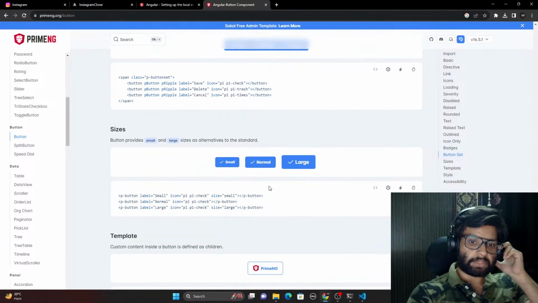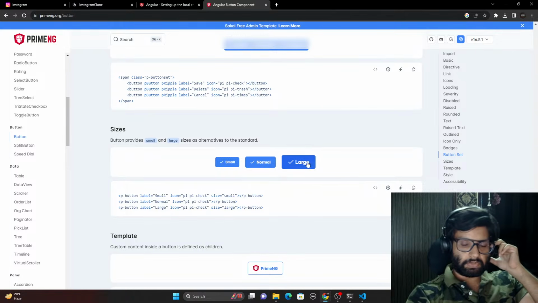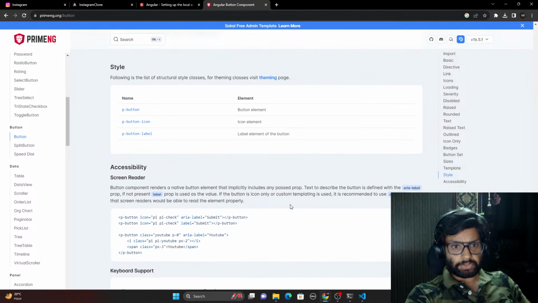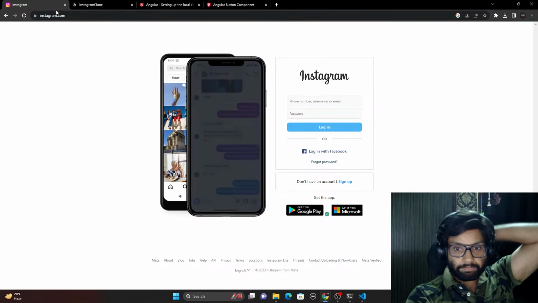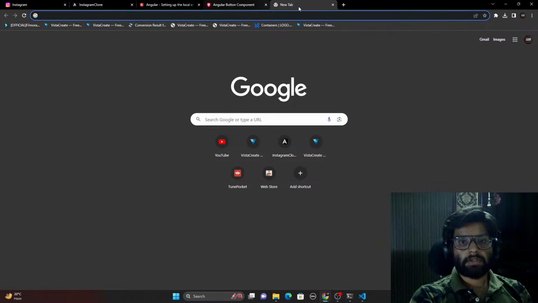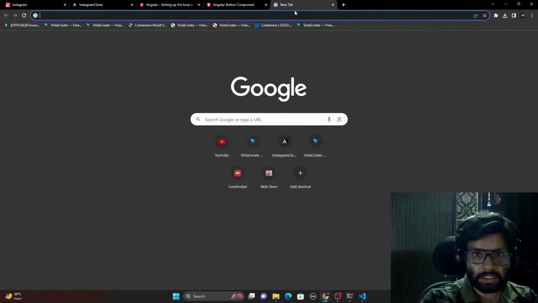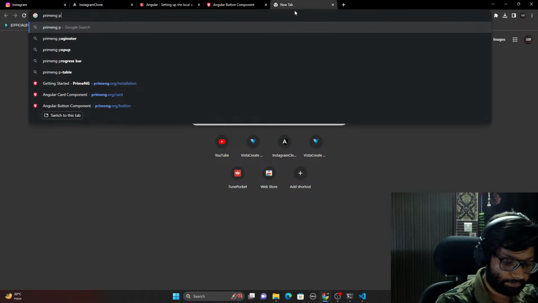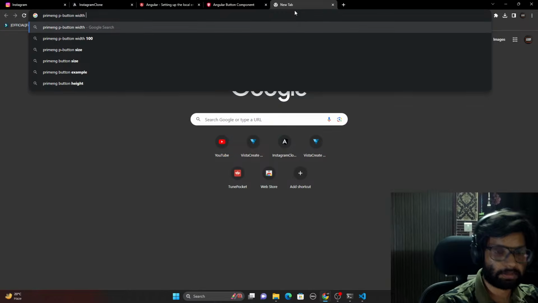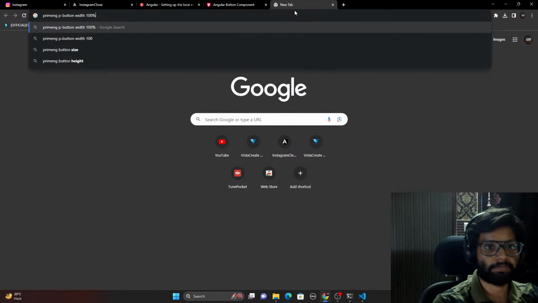And whenever you are stuck with such kind of scenarios, see here it says p-button the element, so whenever you are stuck with such scenarios, what you can do is PrimeNG p-button with 100%.